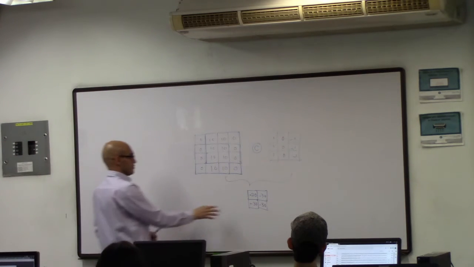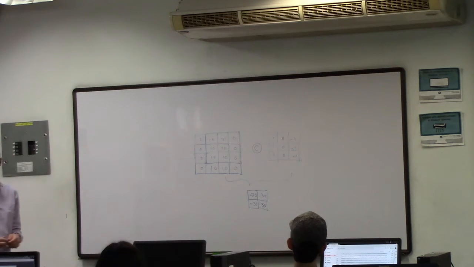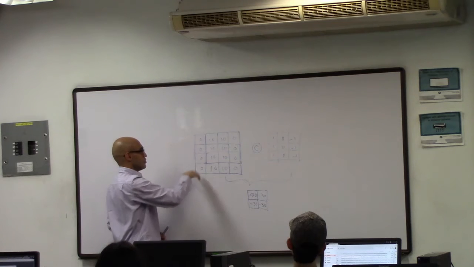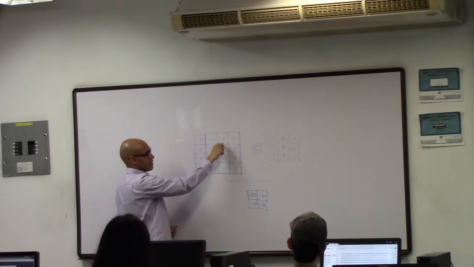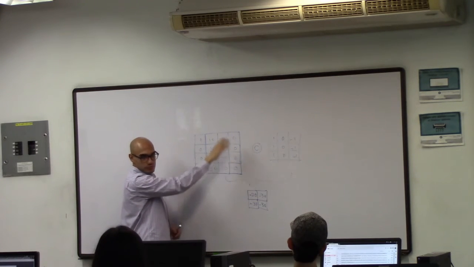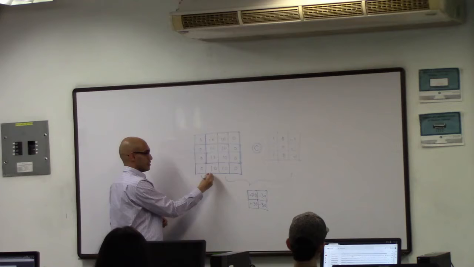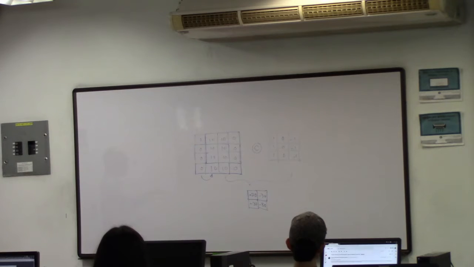So what does this mean? Why do you have a plus 30 here and you have a minus 30 here? Can someone guess? Can you make a guess? So what is happening in the original image? You have a 0, 0, 0, and then all of a sudden, boom, 10, 10, 10, 10. Then nothing happens here, and then you have 10, 10, 10, 10, and then, boom, you have 0, 0, 0. So what happens when you go from this column to this column? All the values rise by an amount of 10.